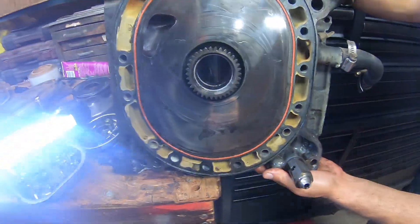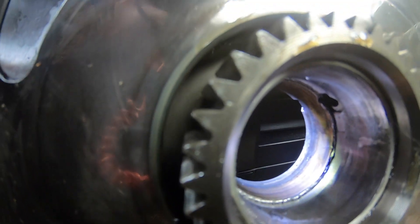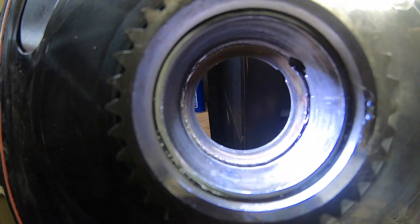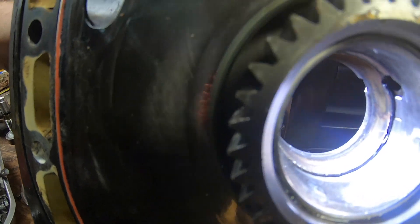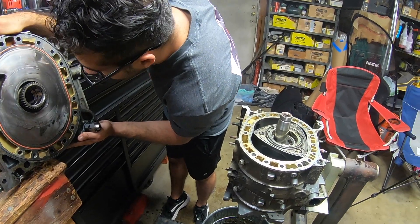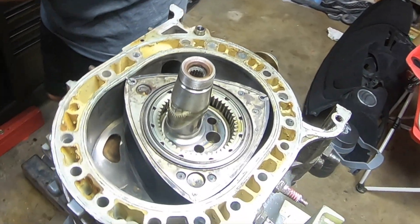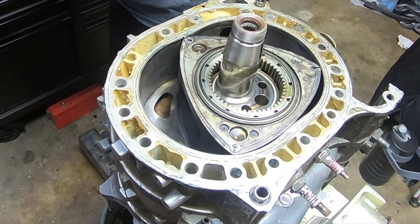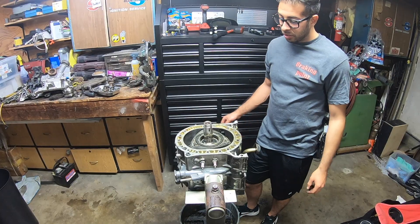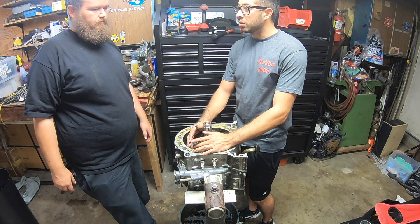On this iron you can see there's copper showing, and there are spots where it looks like some bearing material got welded into the bearing, which is not good. So we're gonna have to replace the rear stationary gear bearing and probably some other bearings — we'll check them all out, but we'll probably just replace all the bearings.